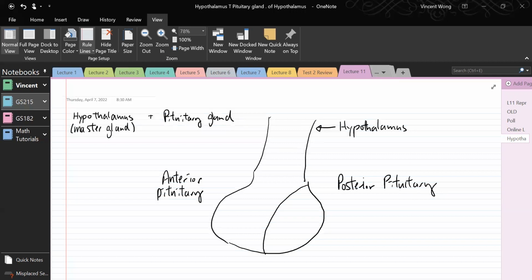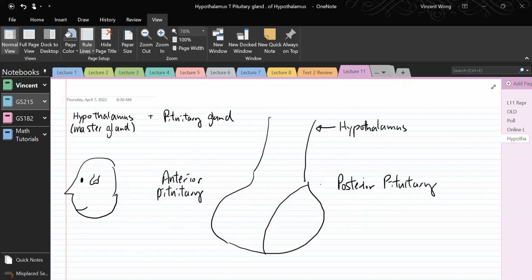Now, don't get the wrong idea here. The left side is not always the anterior pituitary gland. It depends which way your head is looking. So if this is your head, this is the nose, the hypothalamus is all the way in here with the pituitary gland right there. So the left one is the anterior because that's the front of the head. If you're looking on the other side, then the anterior pituitary gland would be on the right side. So it depends which way you're looking. Don't always think that the left side is anterior. On a diagram, typically the bigger one is the anterior.